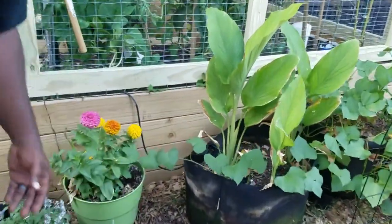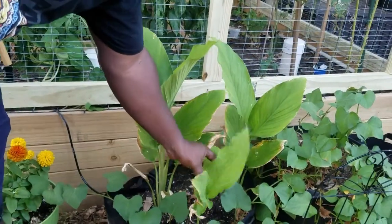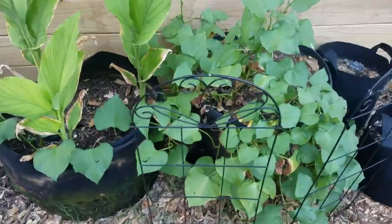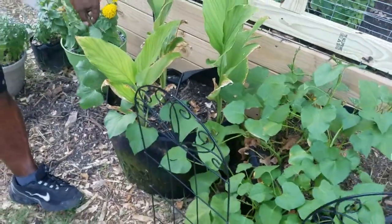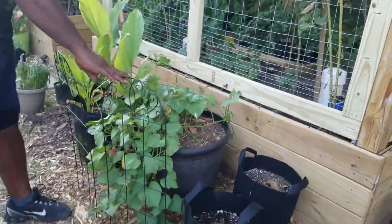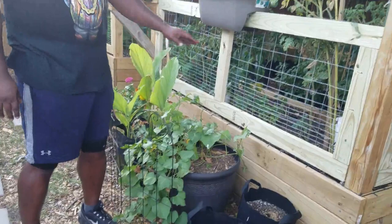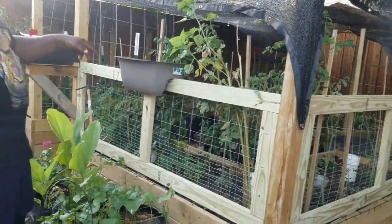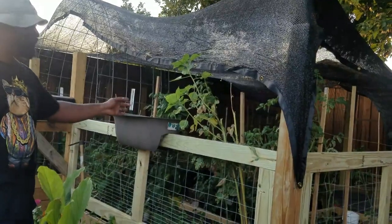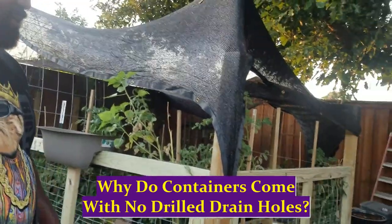The turmeric over here has been thriving very well. It's actually been putting up new shoots — this one right here is a new shoot and these two are new shoots as well. Then we have our sweet potato that's nosy and likes to climb everywhere. I put these little fence trailers in here because it was coming out, just to keep it all maintained. We've added these little fences all the way across and added a planter box with holes drilled underneath so we can add some flowers and more herbs.